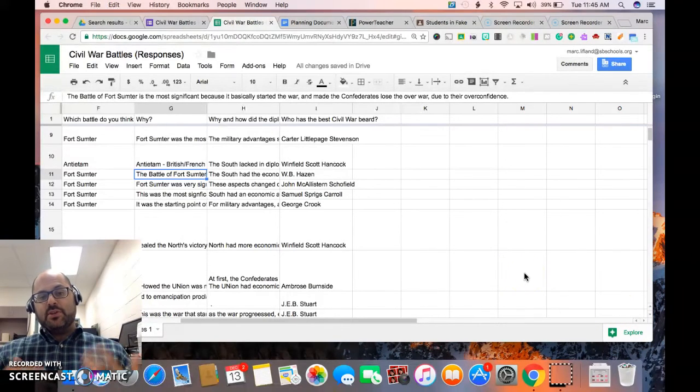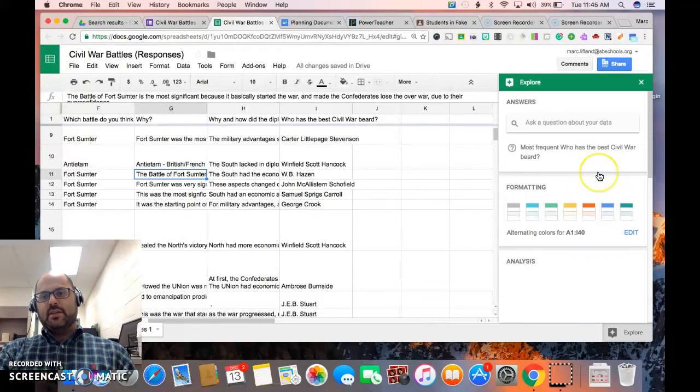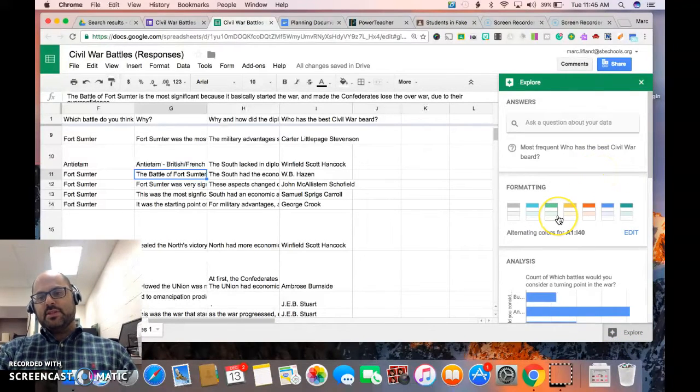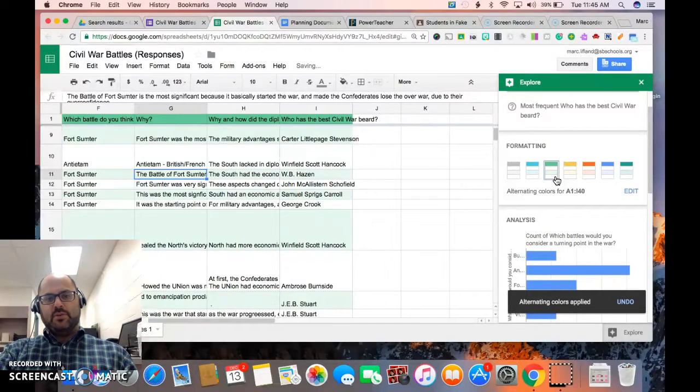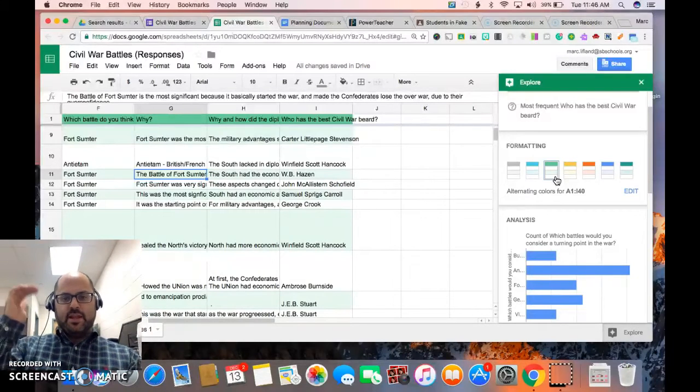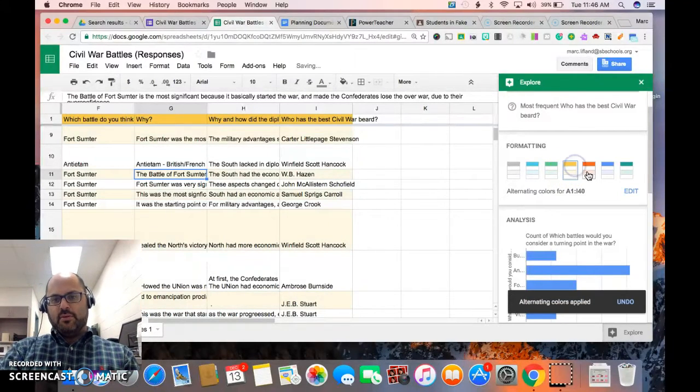And students, what I usually do is I share the form with them, and then I say, go to the Explore button, and you can see the data. There's a couple of things here that you can use. One that is kind of cool is you can quickly do conditional formatting. You can just do formatting that will make it different colors. So I can make it yellow, make it red. It's just an easier way of looking at the data when it's completed.